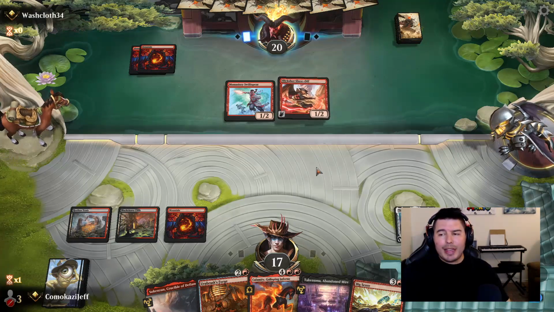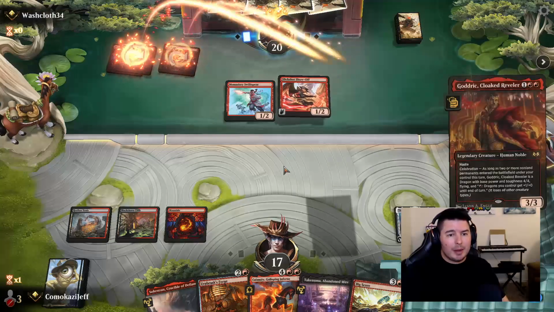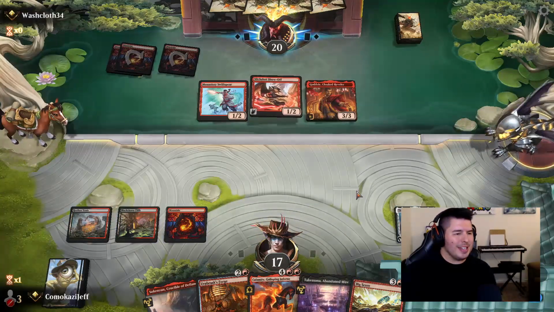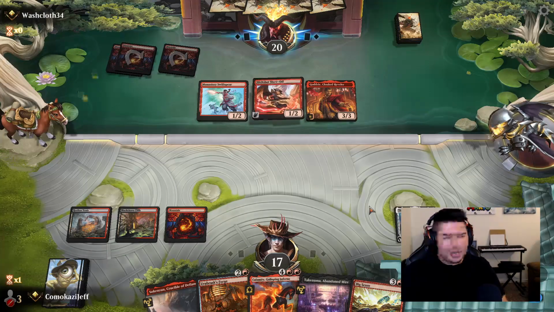It can be if I get Terror of the Peaks out, and then we can snipe down a creature every turn. That's when it can be good to slow everything down a bit. I'm gonna pretend like I have something, but really we're just digging for the Brotherhood's End as fast as possible. It's not like they're gonna do anything else though. They're just gonna be swinging in, right?